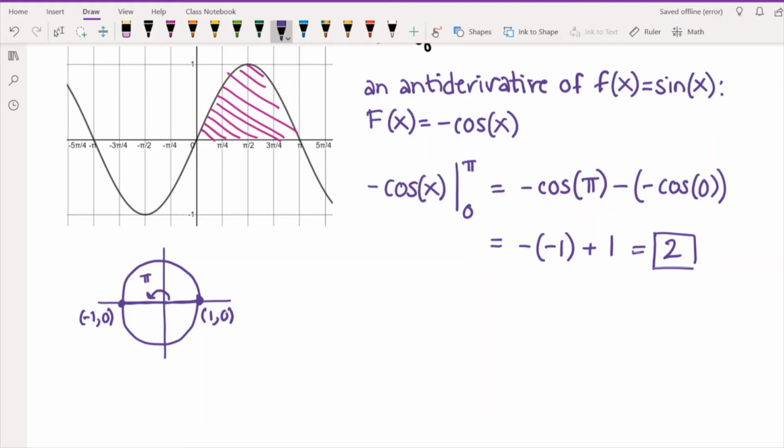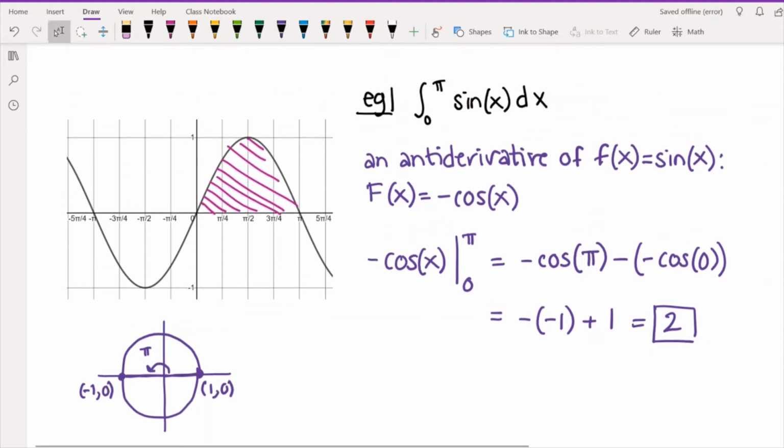And again, I just think this is kind of remarkable, like cosine or sine of x, those are not functions that generally have a lot of integer values on them, right? Like this curve goes through all sorts of different heights, yet it still comes out to give you an area of exactly 2.